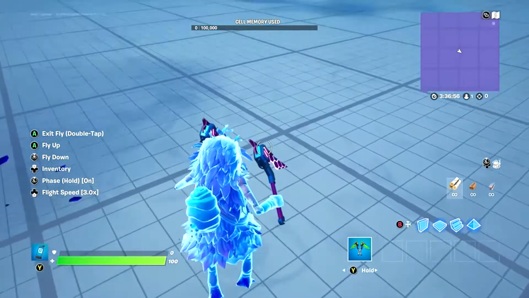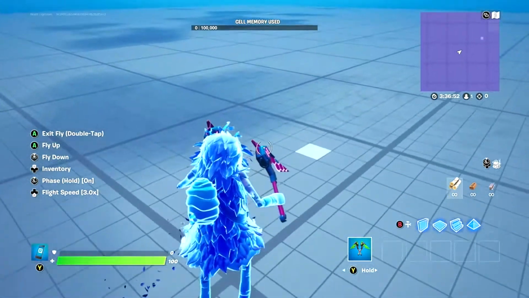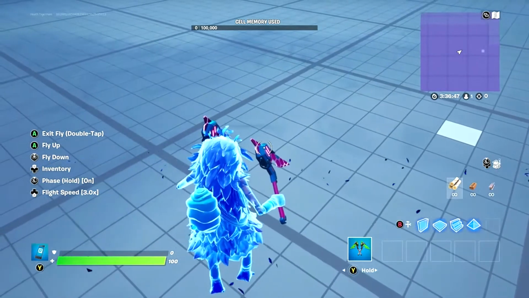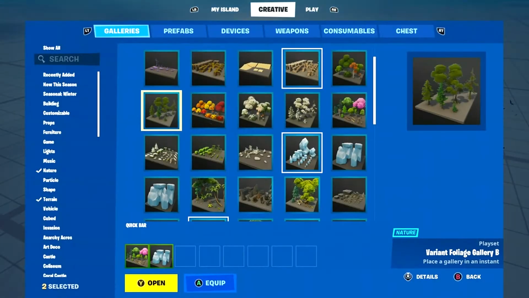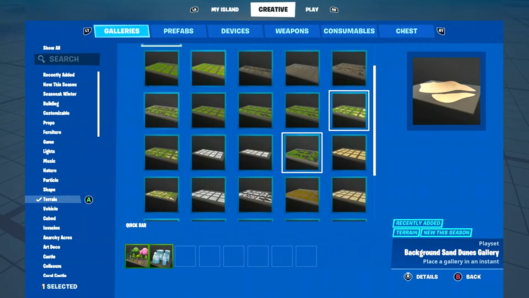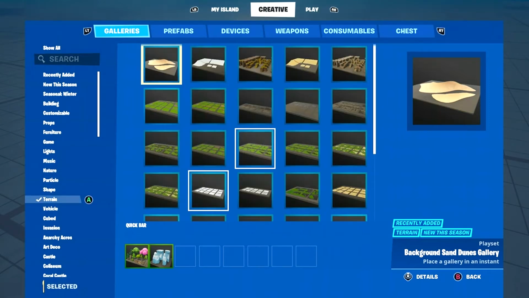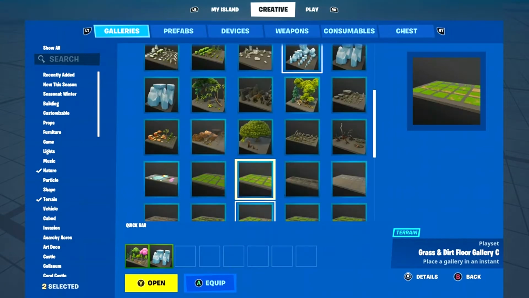Today I'm going to show you how to make a good Fortnite map, like for Battle Royale or anything which you need to build terrain. So here's what I want you to do. When you start, you would have just this menu. If you go down on this side part, you can select terrain, galleries and nature. These two are the most important for today.